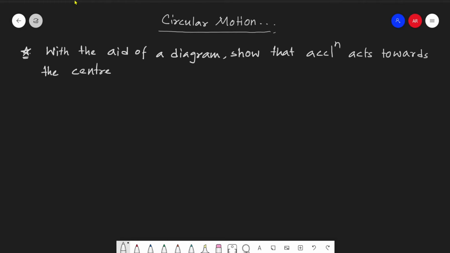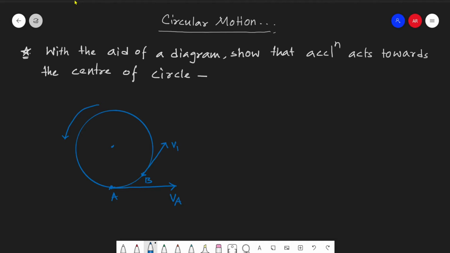So if we just draw a vector diagram, this will enable us to find out the direction of the acceleration when the object moves around in a circular track. This is what we would like to see here. So we drew a circle, supposing that the object is moving around in the circular path in this anti-clockwise direction. And we chose 2 points on this circle, A and B respectively, where the object reaches from A to B after time t.